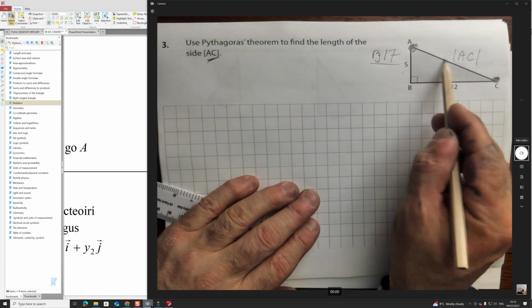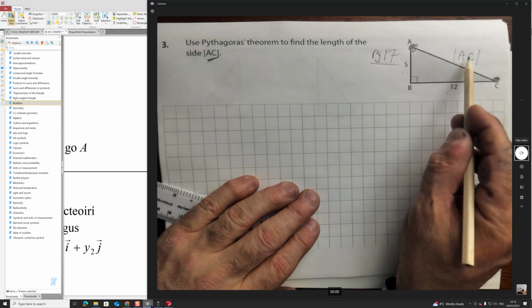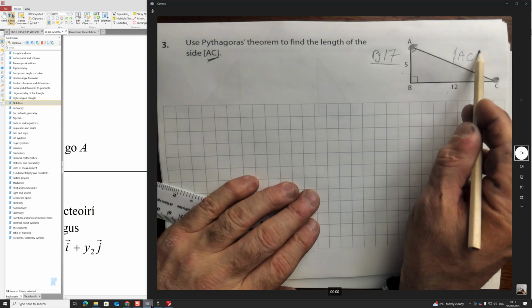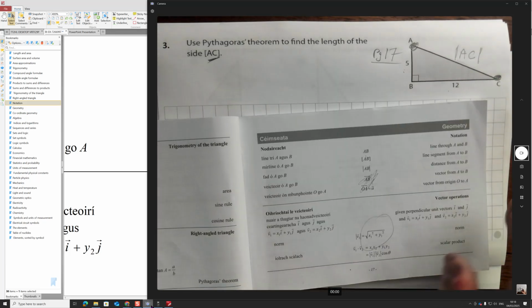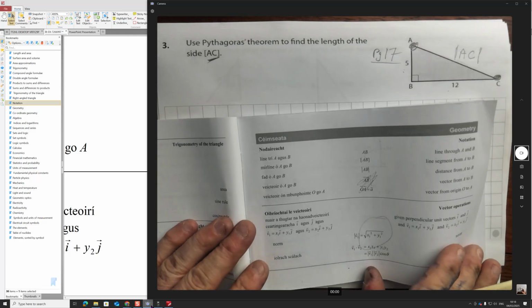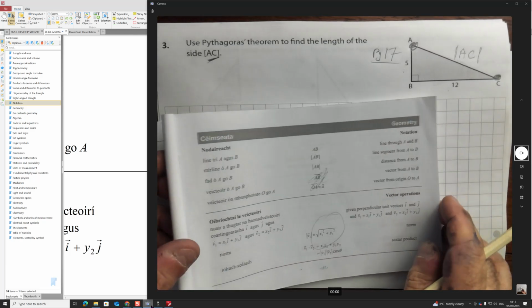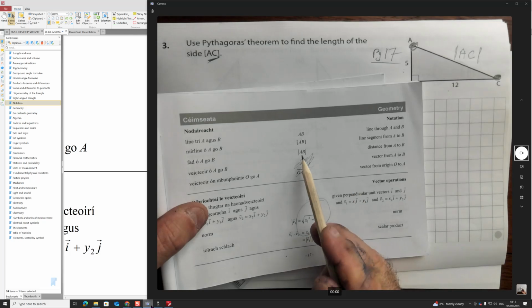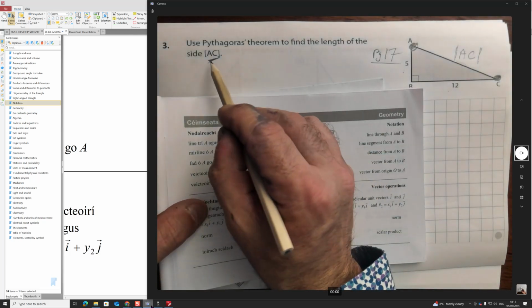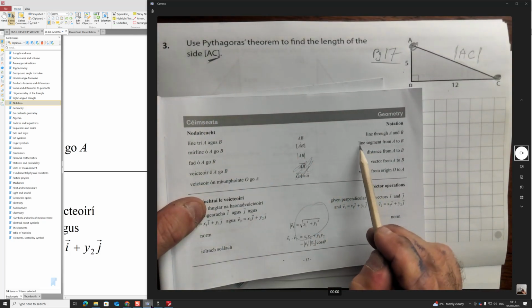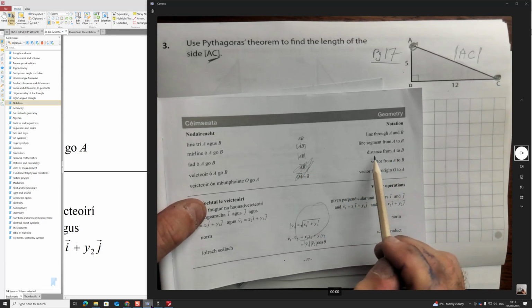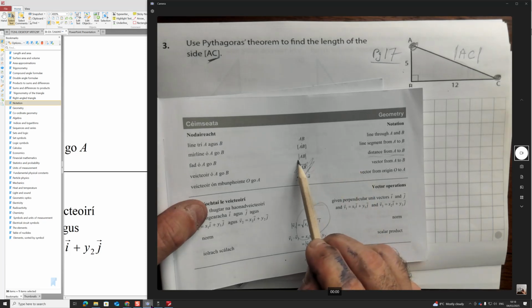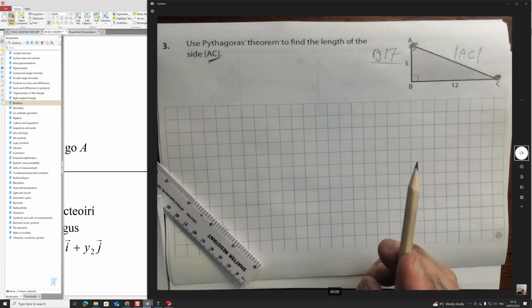So rather than introducing an X along here, I can call that a distance from A to C. Okay, and I think I might be getting on a little bit better, keeping things a bit simpler by using this. So that's it there on page 17. So you see, they said distance of line segment from A to B, but a much more elegant way of saying that is with your bars.